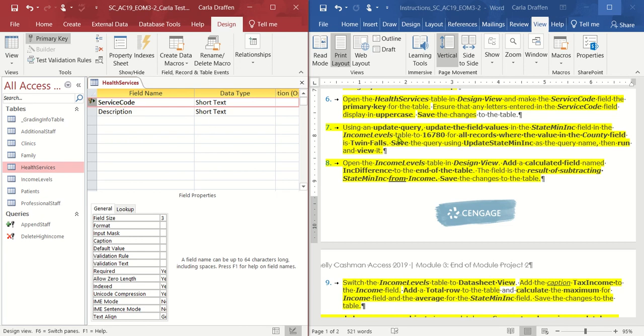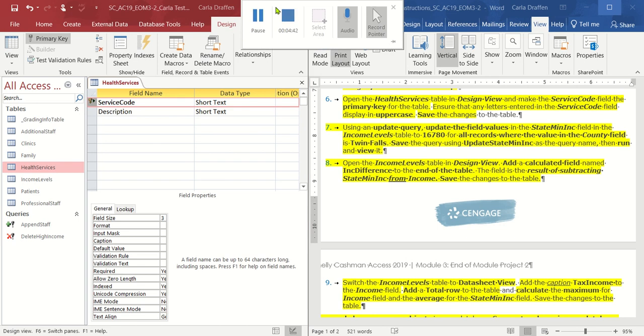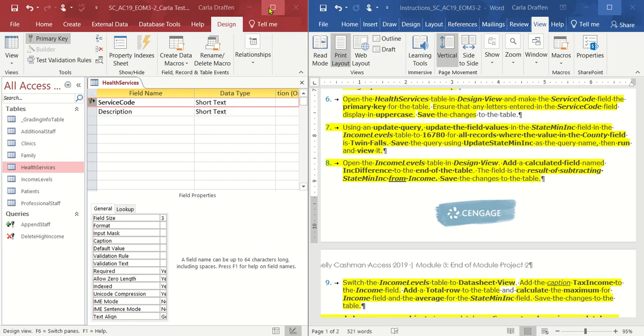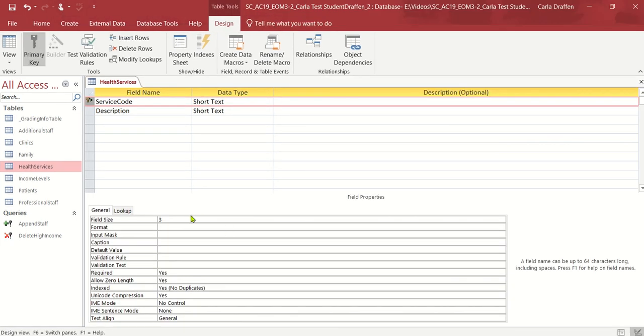Now, for the second part of this, I will have to expand this out to a full window again for the Access window so that I can show you what we are looking at. Okay? So what we want to do is make sure service code field always displays with an uppercase letter. So let's maximize that. I'm sorry, that thing keeps popping into play. Okay, now here we go. So you see the size down here. What you want to do is in the format, and even though there's a pull down list there, there's not going to be anything there.